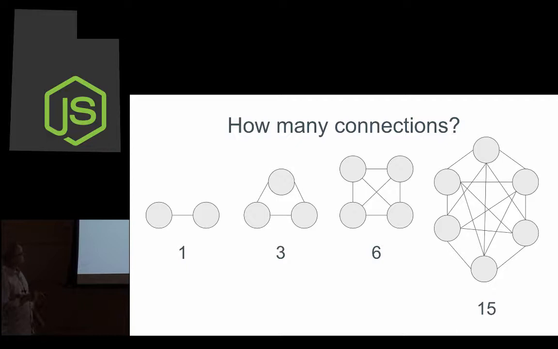So here's a bunch of nodes. Here's two nodes. They have one connection between them. If I add a third node, I get 3. If I add 4, though, I get 6. And when I have 6 nodes, there's 15 connections between them all. Obviously, when you add node n, you add n minus 1 connections to it. But in the sense of software, these things are all interconnected with each other. If I make a change to any of them, I potentially have to make a change everywhere. And that's kind of the essence of the monolithic architecture that Rails is.